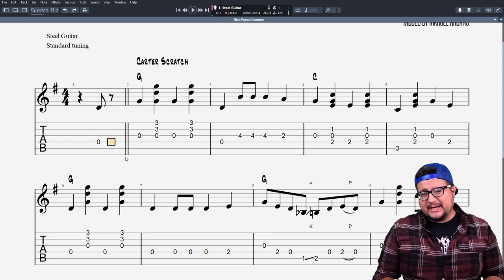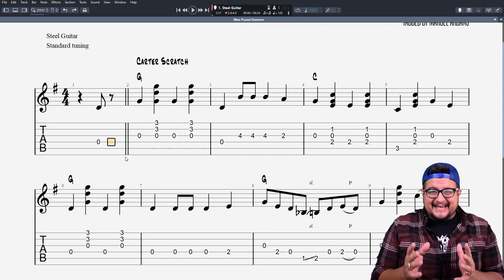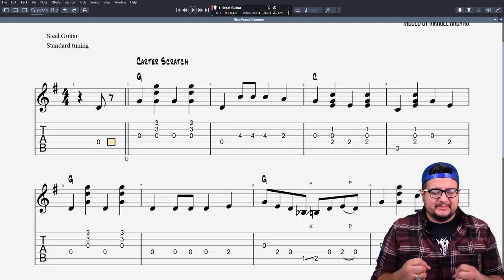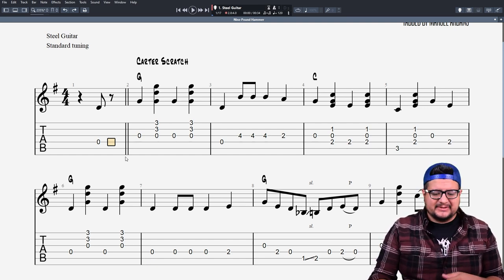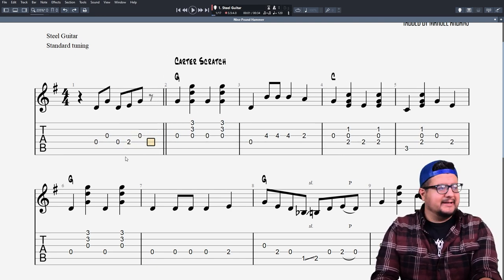If you haven't watched any of my How to Play or any of my live transcription videos, all of those would help you, right? I transcribe a lot of guitar breaks from vocal tunes, and almost all of them have a kickoff like this. Rest on beat one, some kind of leading phrase, either into the root, the third, or the fifth. In this case, we're going into the root. And I want to make a phrase like this. How about that?